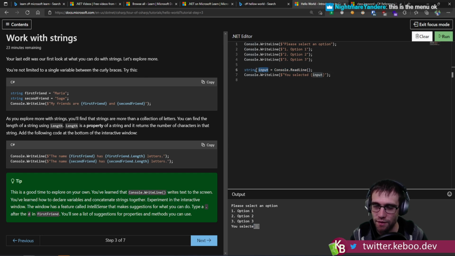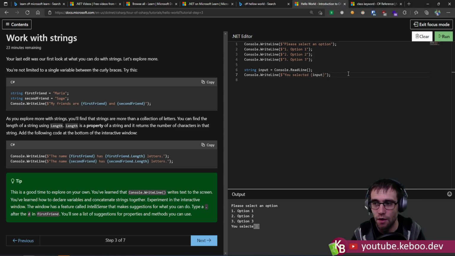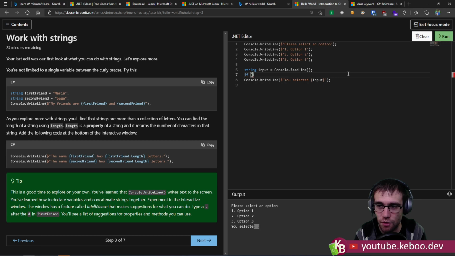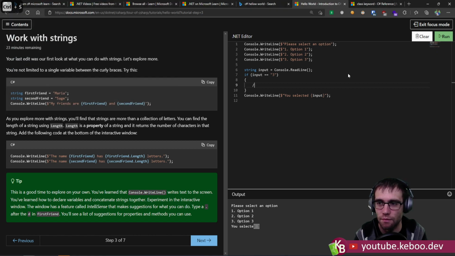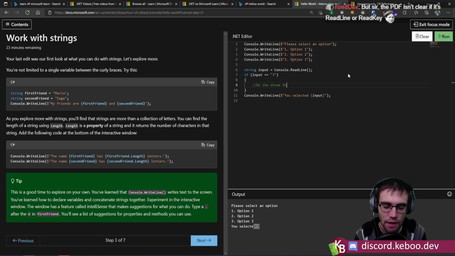And once you have their input in a variable, you can do whatever you would like with it. One option is you can write it out to the screen. Another option is you could do if input is 3, do the 3 thing.